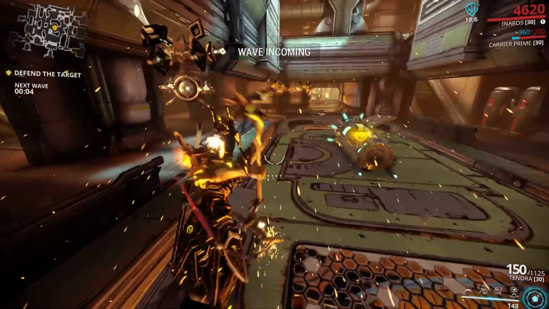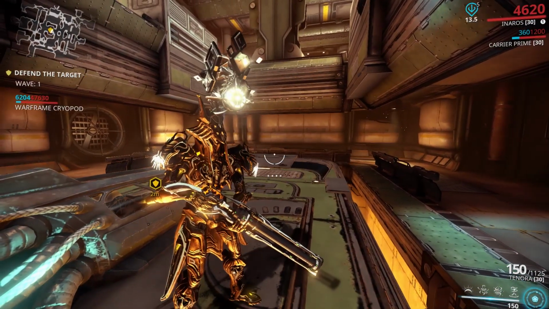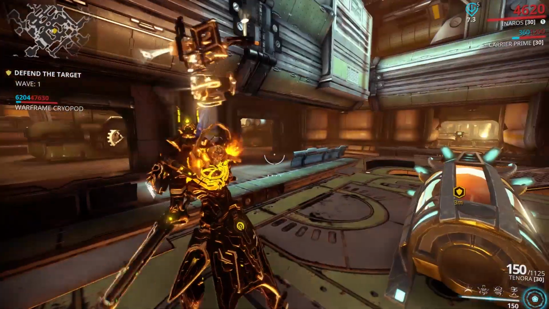This build does not have the highest power strength possible, and that's because I still wanted to have some survivability on this build, and I really wanted the focus to be on having a really efficient and wide-range sandstorm, and the elemental procs kind of help make up for the fact that it doesn't deal massive amounts of damage.